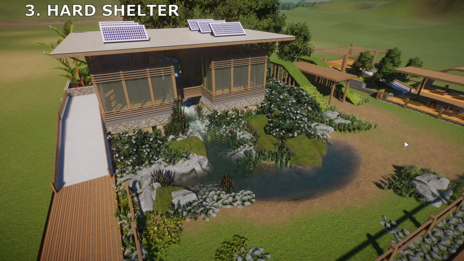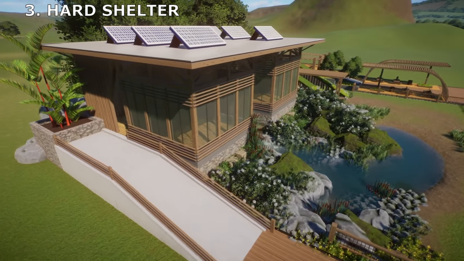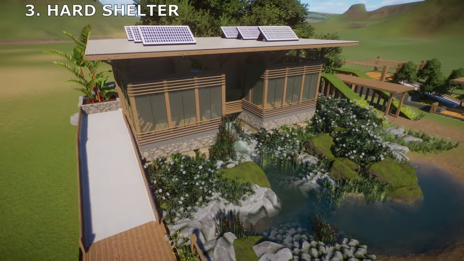But what I'm trying to get at, and my main point in a nutshell, is have a main building, whether it be hard shelter or guest shelter or a viewing point, which focuses on your habitat, which draws your guests' attention. Think about if you were walking through a zoo in real life and you saw a building like this, this would instantly get your attention. And be patient and spend a lot of time on it. Remember, detailing is very important in Planet Zoo.